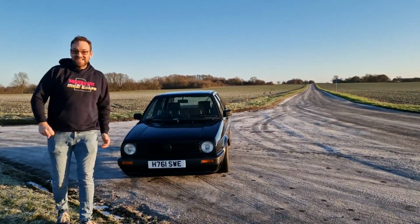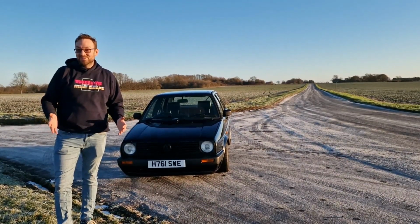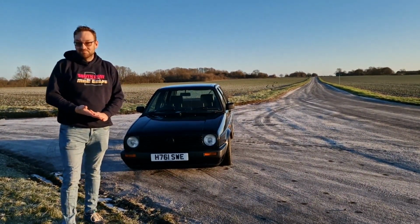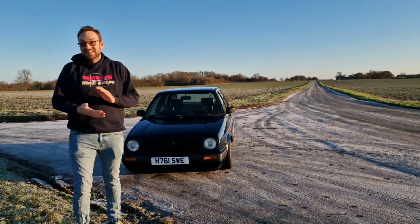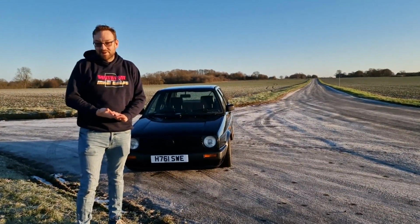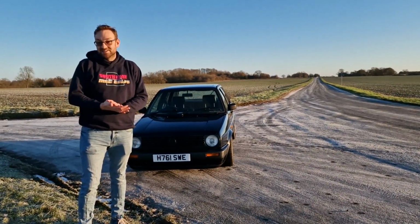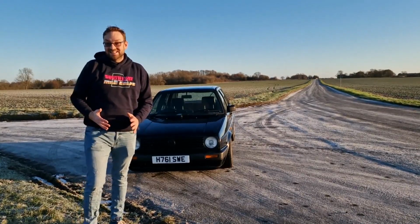Today we are taking our R32 powered Mk2 Golf out on its first drive since we have done all of that engine work. We replaced the chains, the head gasket, and have had the head rebuilt. We've reconditioned all of the brake lines and we've refurbished the engine bay as well. I cannot wait to take this out on a drive.